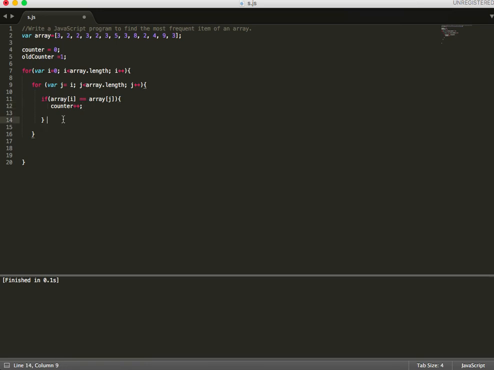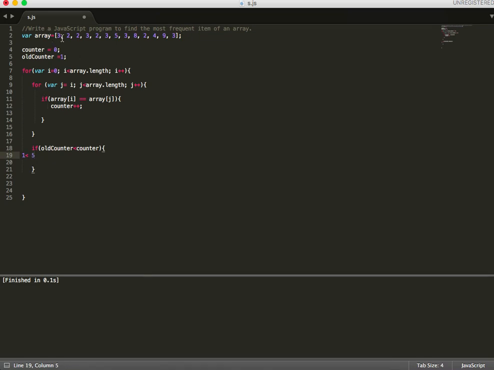And then after we move through the complete array and we finish the loop, we should here create another if statement, which is going to compare the old counter with the counter, right? And if the old counter, which at the first loop is going to be equal to 1, is smaller than the counter, which is going to be at the end of this loop, equal to 5, right?